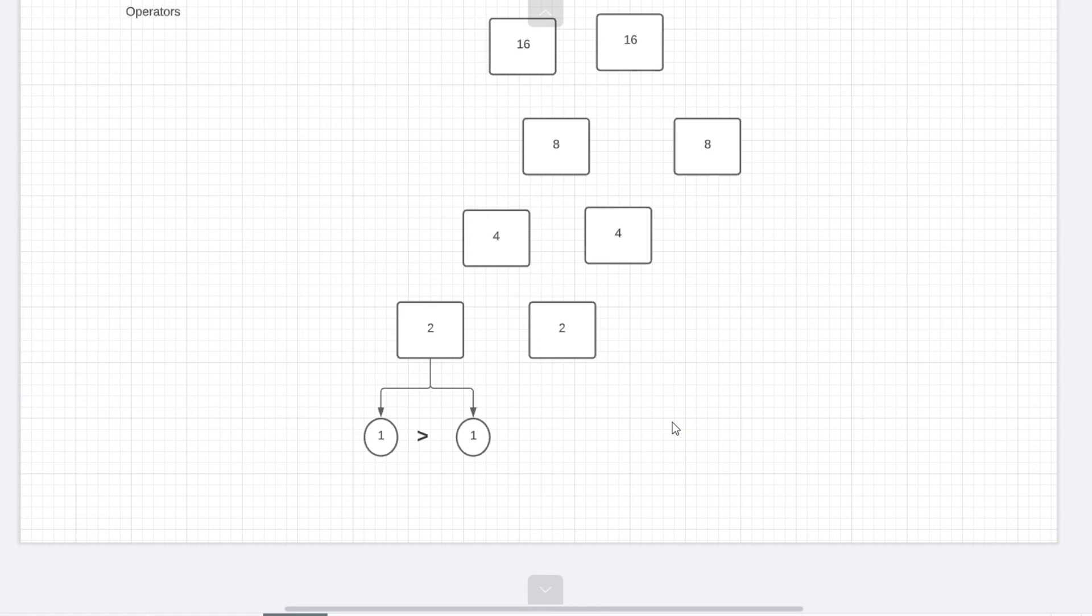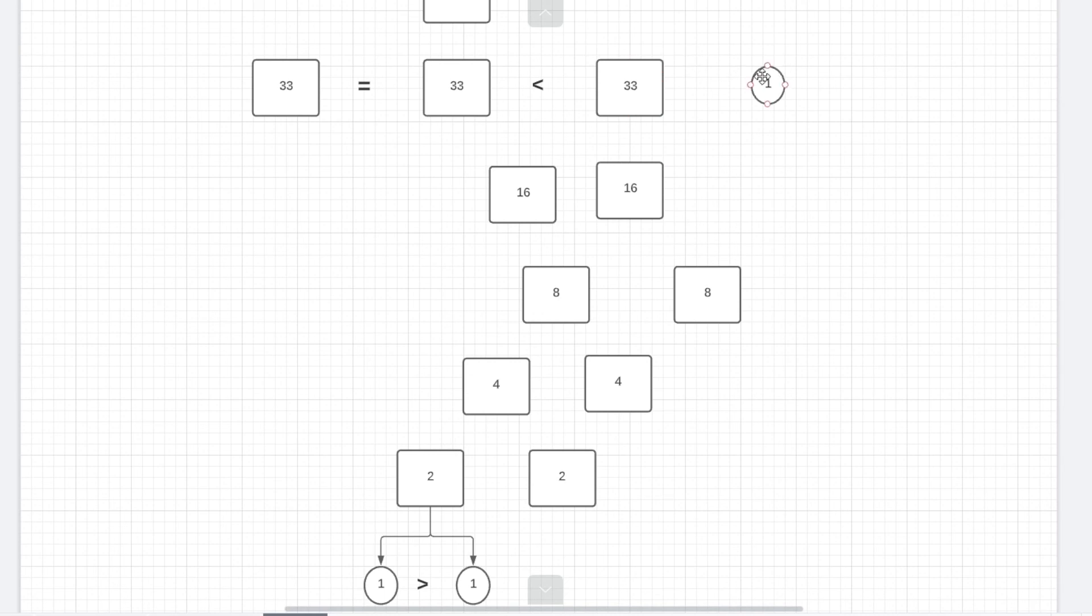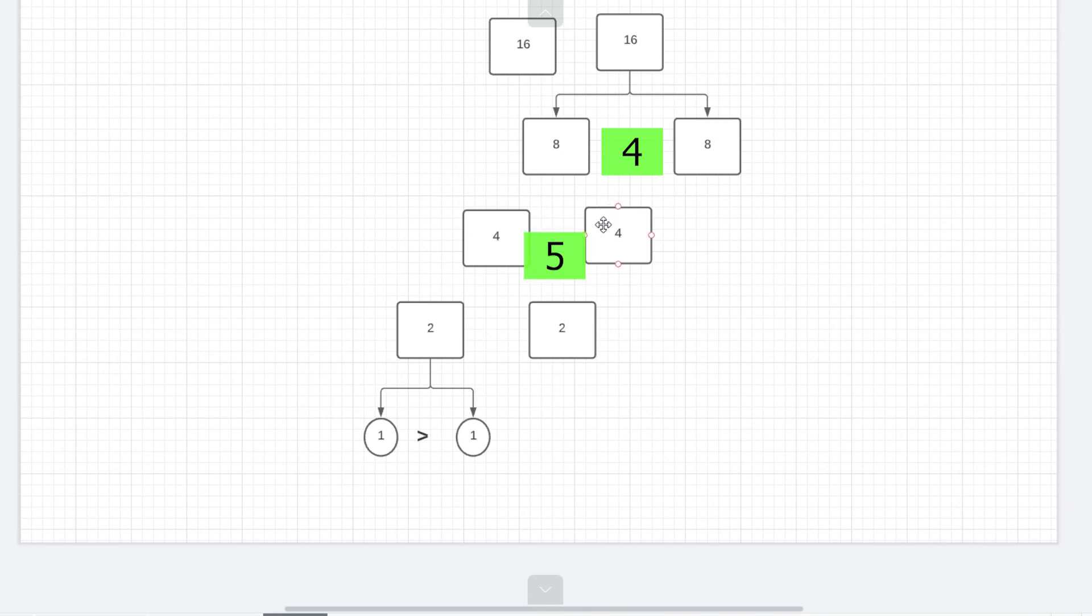Now let's count how many comparisons we had to make in our worst case scenario. So obviously the first part is mandatory and we had to do two comparisons to figure out if the ball was heavier or lighter. After that each of these levels represent just one comparison. So after the two comparisons here on the top the part from where the binary search begins has only one comparison for each level. So we can just now count out all of them. So after two this was the third comparison then this was the fourth and so on this was the fifth sixth and the last one was the seventh one where we were able to find out the odd ball.